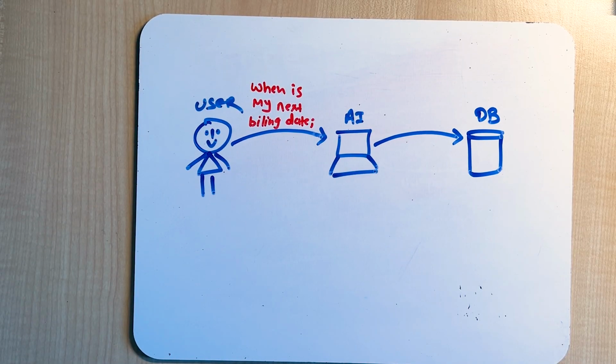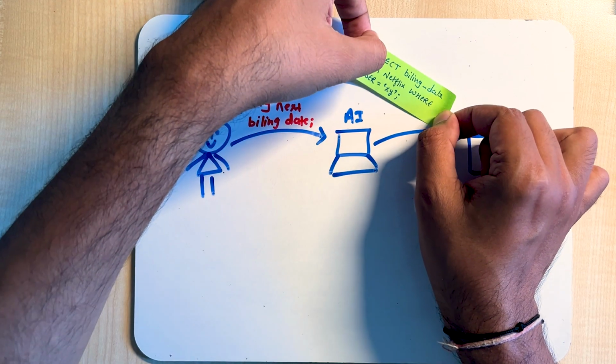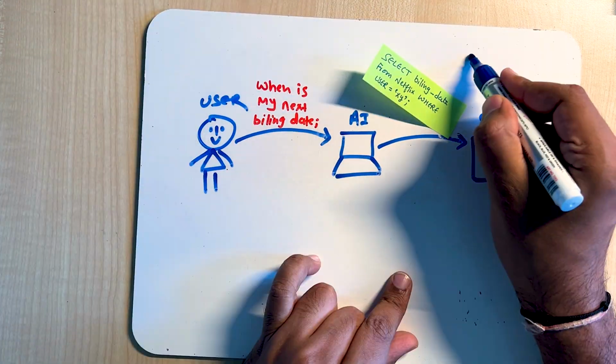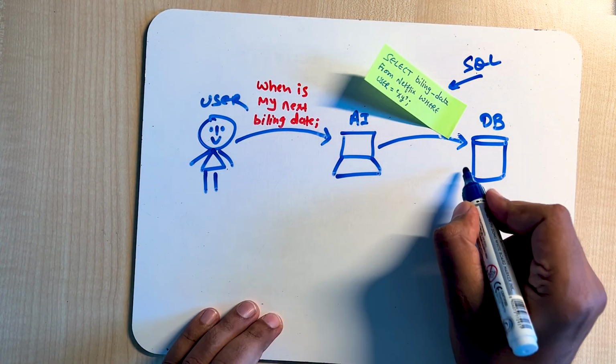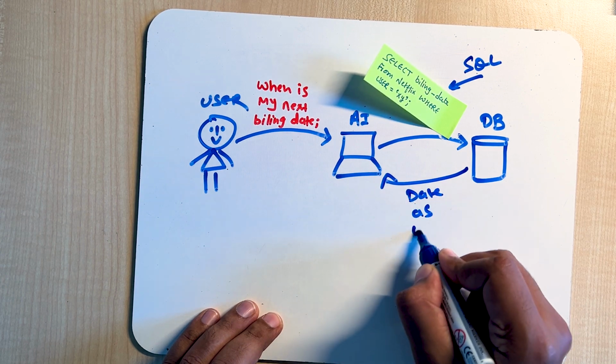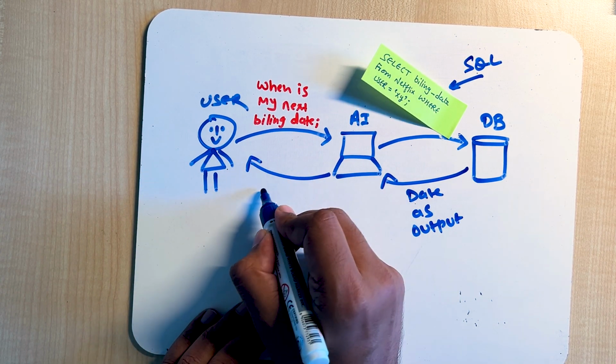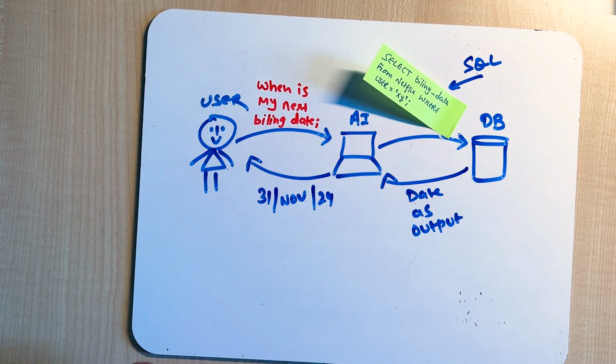What if I told you that you could replace clunky dashboards with a smart AI chatbot that instantly pulls data? For example, imagine you have a movie subscription service platform. A user asks, when is my next billing date? The AI runs the SQL query for you, retrieves the information from the database, and responds with the exact date of the user's next billing. In this video, I will show you how to build a customer-facing SQL AI chatbot that does exactly that.